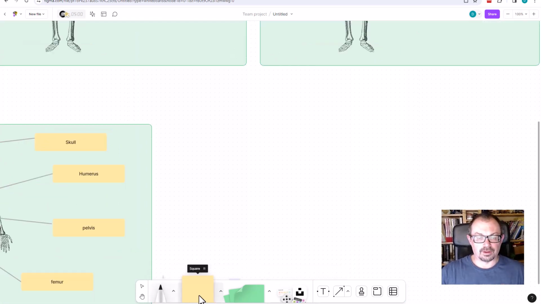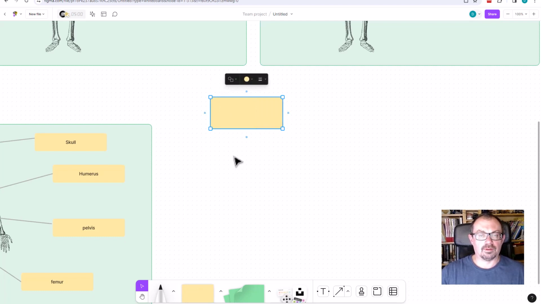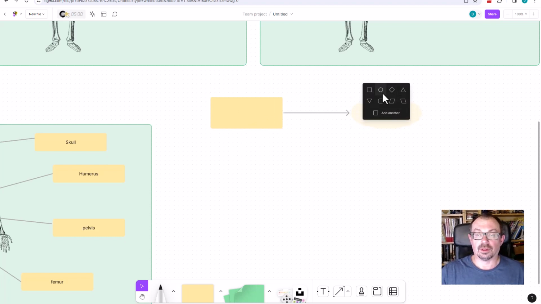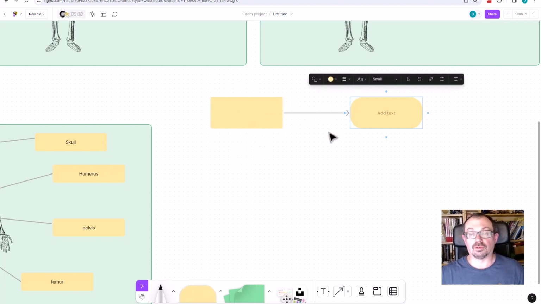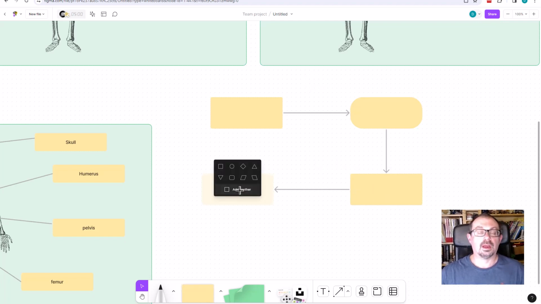Just one thing with shapes, actually, while I'm here. If you click on the shape, when you've typed in your text for the shape, you can also resize that shape if you want to. When you've clicked on the shape, if you click on the anchors around the side, you can drag out a connecting line to another shape. So if you wanted to start building up a flow chart, you have some text there, or you can drag that down here and have another shape. We can drag that over here, another shape. So you can start connecting shapes up. So for brainstorming, this will be quite good.